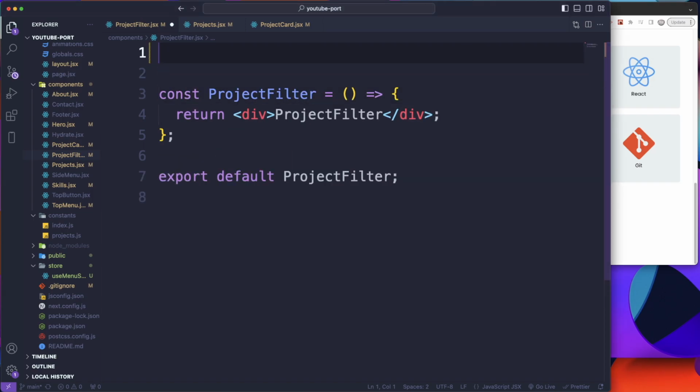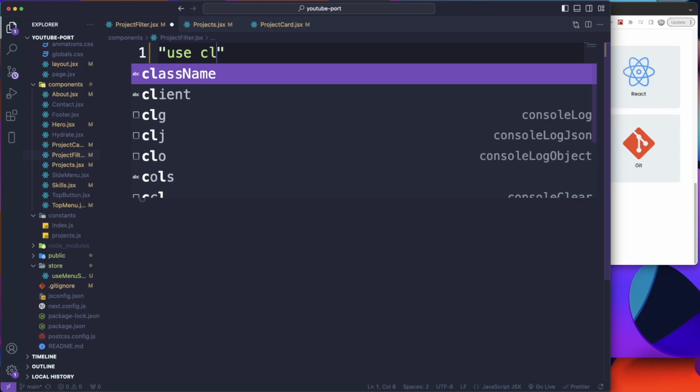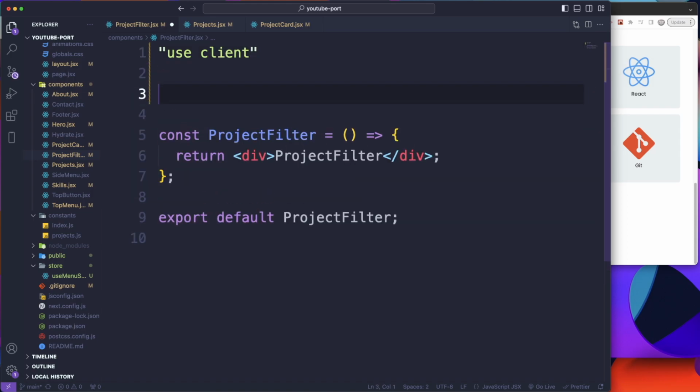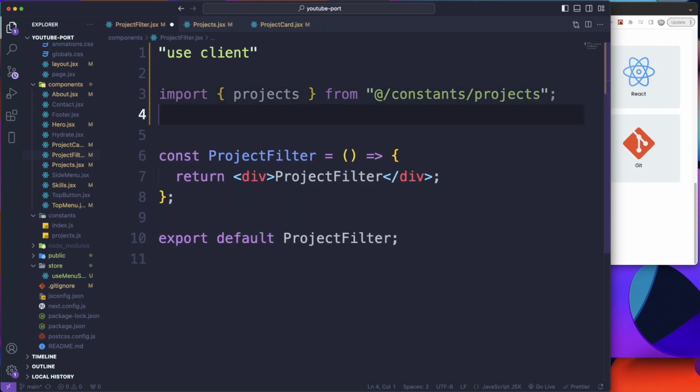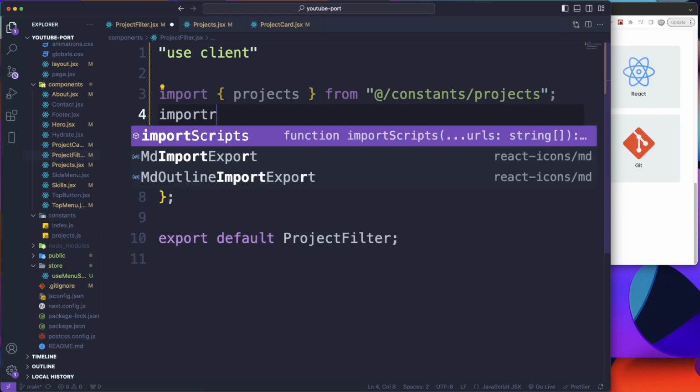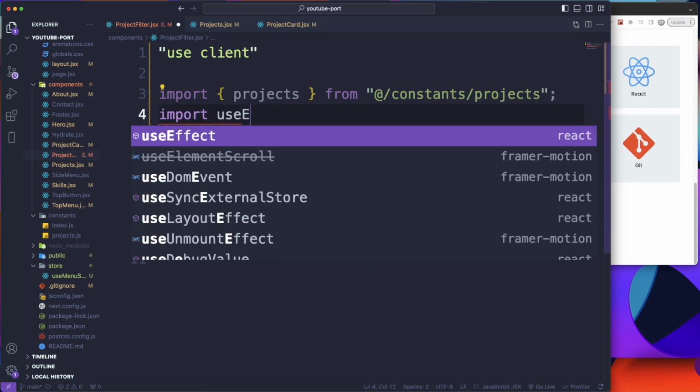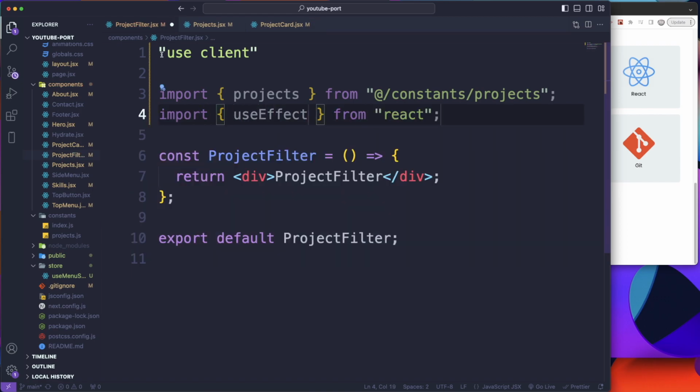So we gotta make this a use client, and we're gonna import projects from our constant, and we're also gonna import useEffect from React. All right, and like I said, we gotta receive these props.